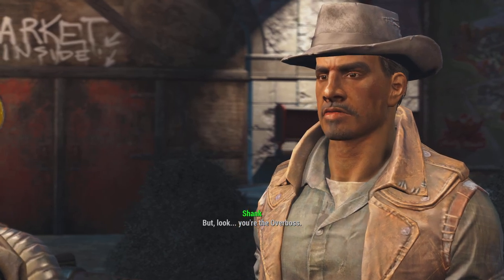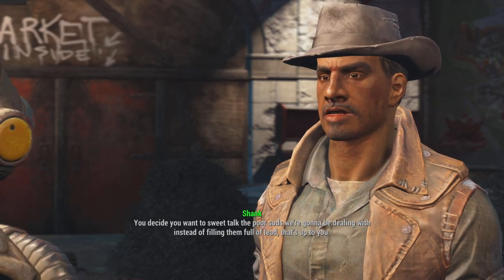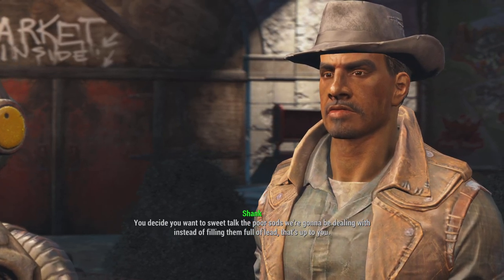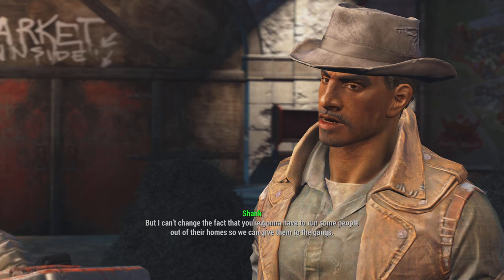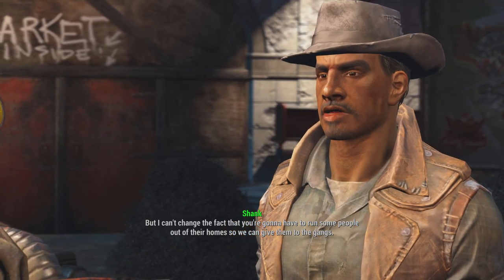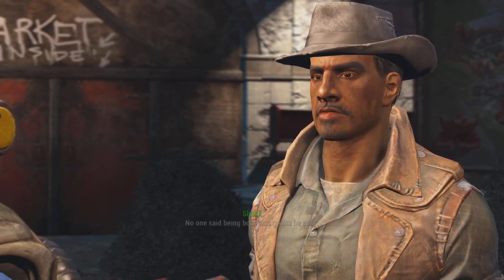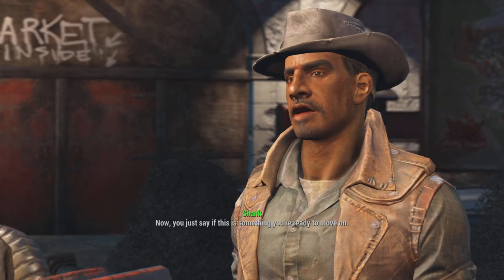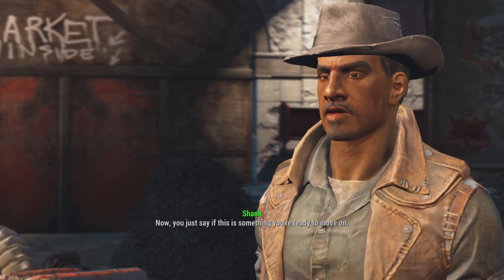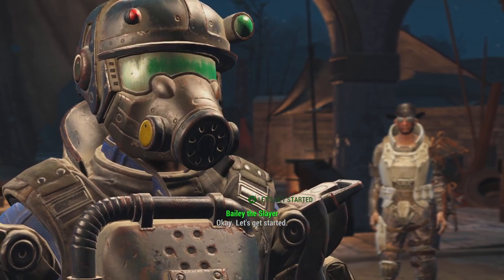You're the Overboss. Sweet talk the poor sods we're gonna be dealing with instead of filling them full of lead. That's up to you. I would like to, but I can't change the fact that you're gonna have to run some people out of their homes so we can give them to the gangs. I mean, Jamaica Plain's pretty empty, boss, you know? Was gonna be easy. You just say if this is something you're ready to move on. Okay. Okay. Let's get started.